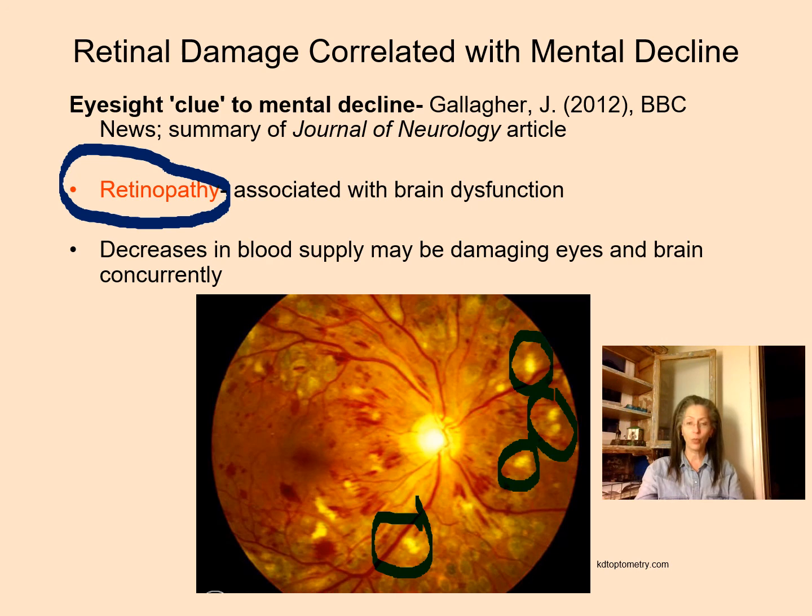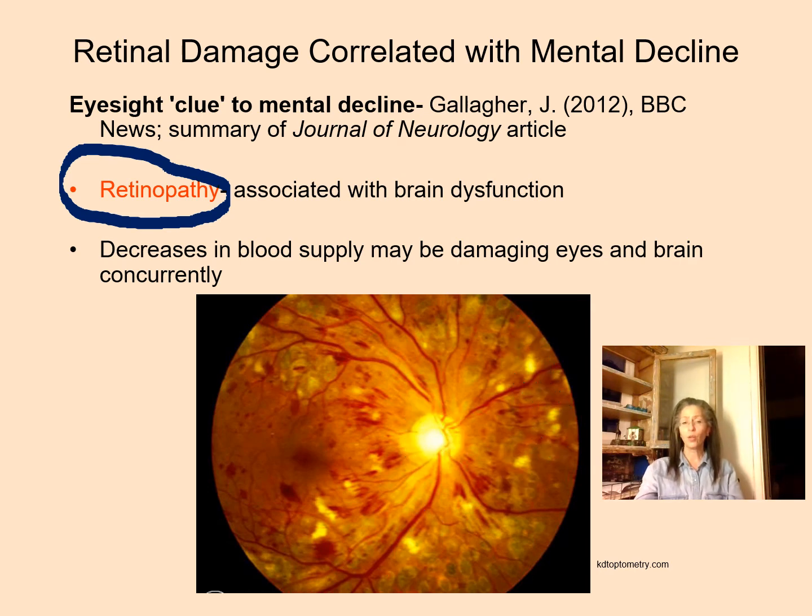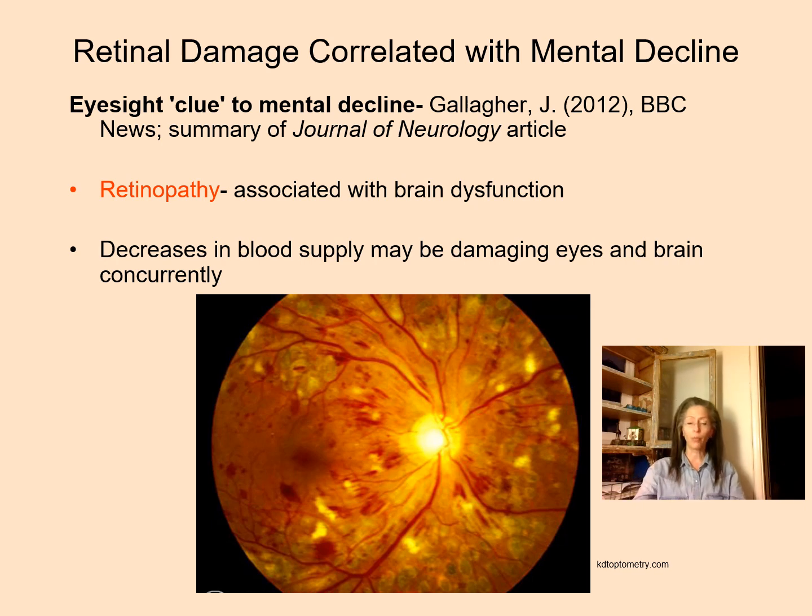Now, the reason you see this bright spot right here in the middle is because that is the optic nerve. The optic nerve does not have photoreceptors over it, so that's normal. But what is not normal are all these other bright spots, because those are showing up because the retina has been damaged. It's really kind of unfortunately sad, but it's also kind of cool if you think about it. So in this sense, the eye really is kind of a window into the brain, not a window into the soul per se, but a window into what can happen with the brain, because they realize now that these small blood vessel changes also are probably happening in the brain, happening elsewhere.